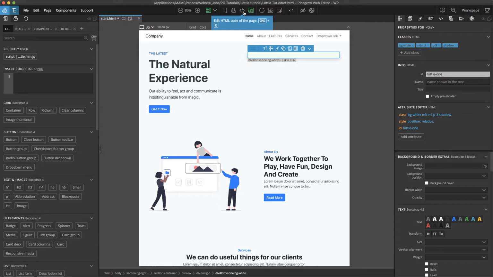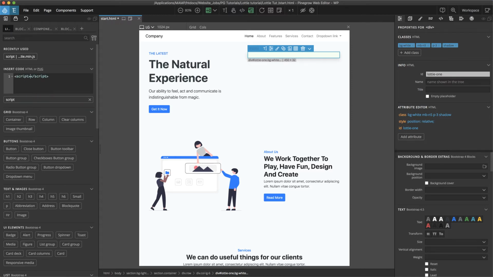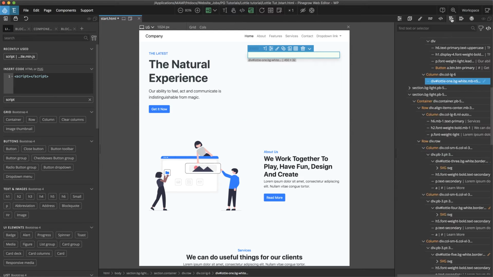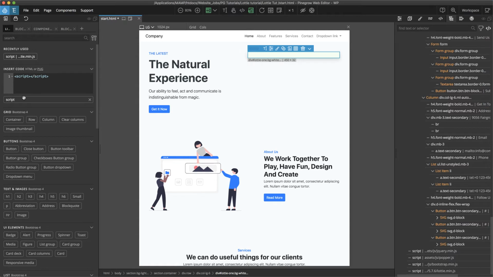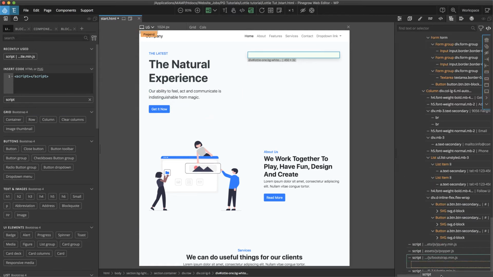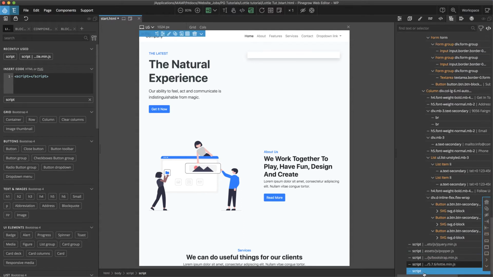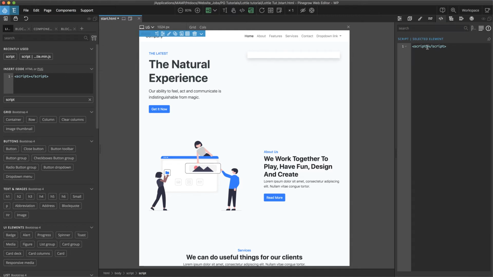And so sort of a hybrid or a better way to do this is to create a new element and then go ahead and instead of opening the code in the top bar, we open it in the element code panel. So I'm just going to go into the insert code, add a couple of paired script tags, and then I'm going to go ahead and, in my case, drag it onto the page. So now we have the script selected. Go ahead up here to our element code. We can go ahead and open that up. Give myself some space to write. We're going to insert our animation.